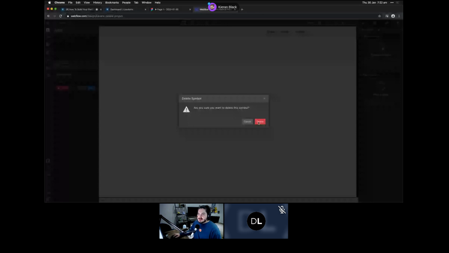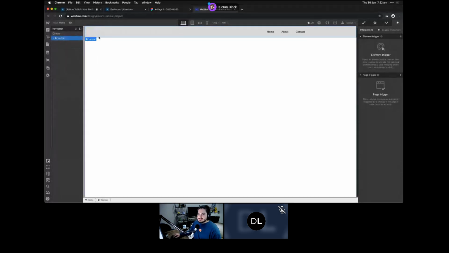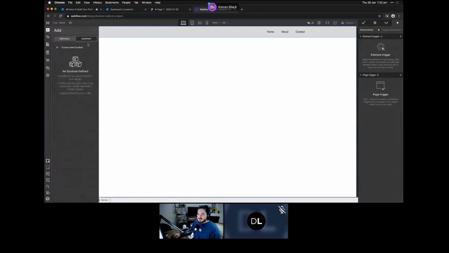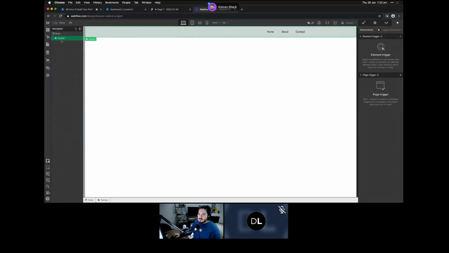All right. So now that I've got this nav bar selected, you can go to the symbols, and there is a shortcut to create one, which is Command-Shift-A. If you're using Windows, I'm sure it would be Control-Shift-A. So I can then hit Create New Symbol. I'm going to name it Navbar, nice and simple, and create that as a symbol. If I was to then add this to any other page, it would all be the same no matter what I do. So I'm going to double click into this.